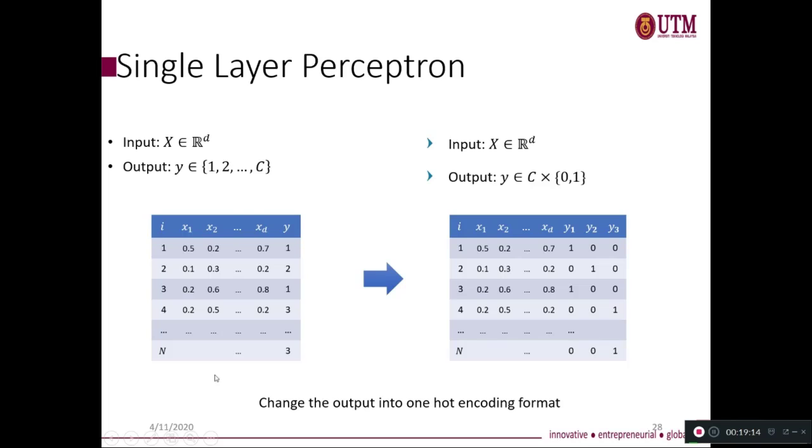Decision tree use this format. Even support vector machine, SVM, also use this format. Bayesian classifier also. K nearest neighbor, they call it KNN, also use this format. It means that most of the machine learning use this format, but this format is special for artificial neural network. They need to have this kind of format. You need to change from this format into this format if you have the data set with this format.